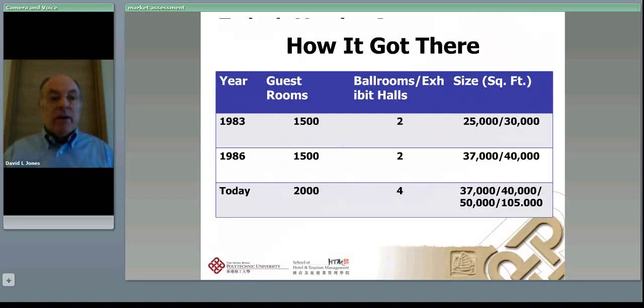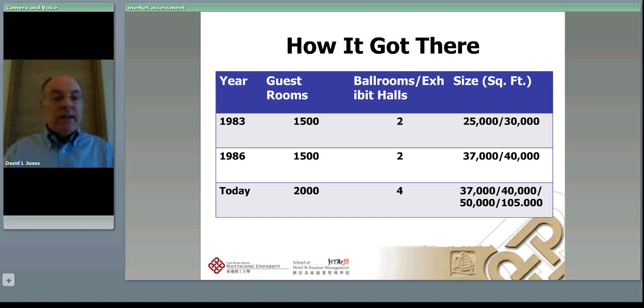When I got there in 1983, we had 1,500 guest rooms and 2 ballrooms, one of 25,000 and one of 30,000 square feet. Those were big, by the way. That Sheraton never was built there, because Sheraton sued Disney when the plan fell apart in Lake Buena Vista, feeling that they should be closer to Epcot Center, and won. As a result, Disney had to build the Swan and the Dolphin hotels, which is where the Sheraton actually got built.